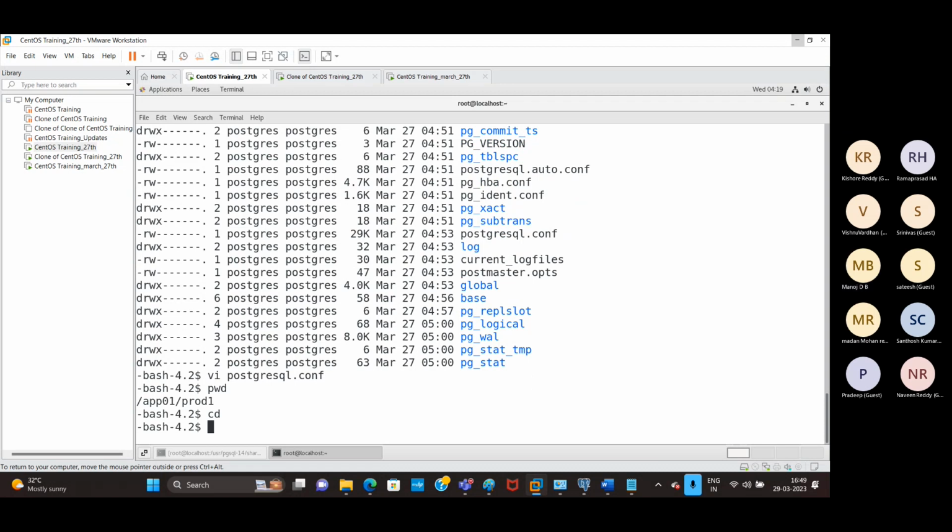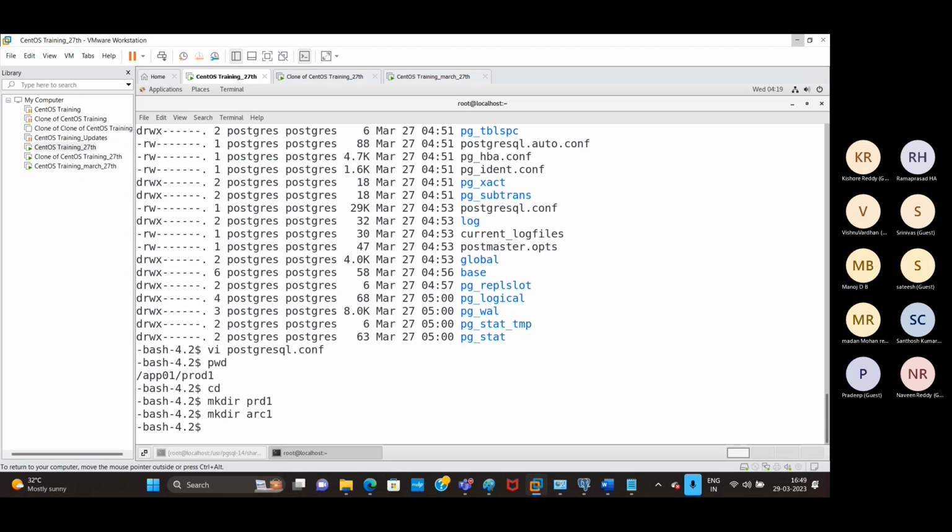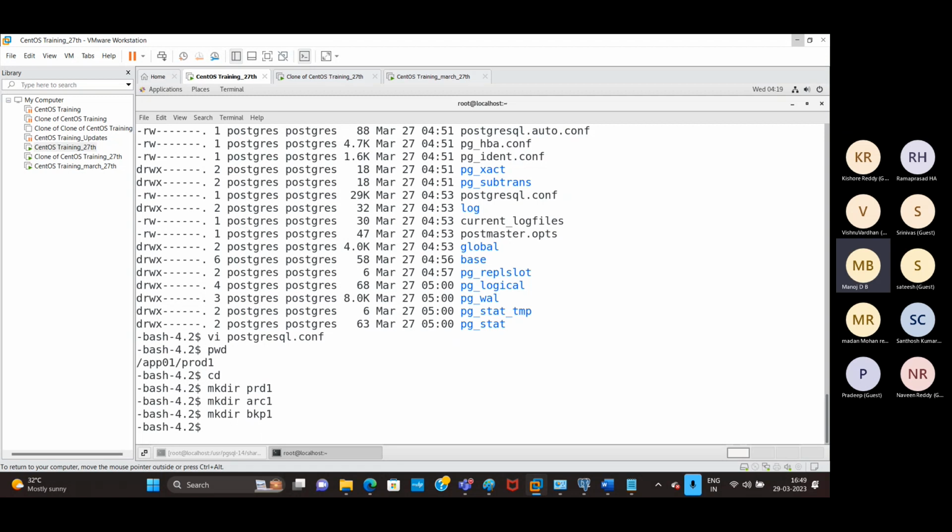So now I will create three directories. One is for prod, prd1. One is for archive. One is for backup. I created three directories.